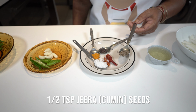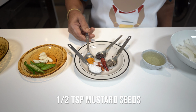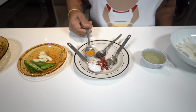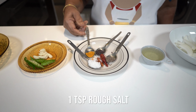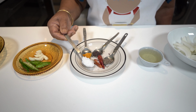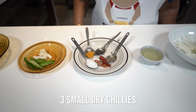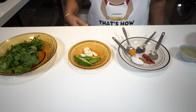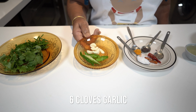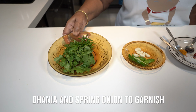I've got 1/2 teaspoon of jeera, 1/2 teaspoon of mustard seed, 1/2 teaspoon of haldi, because I only boil my dhal plainly. I never add haldi or salt to it. And then I have a heaped teaspoon of rough salt, but we will taste our salt, and just a small 3 dry chilies, and 2 green chilies that I cut in half, 6 cloves of garlic, and to garnish I have dhania and lovely spring onions.